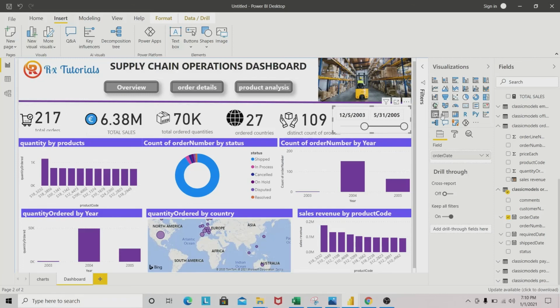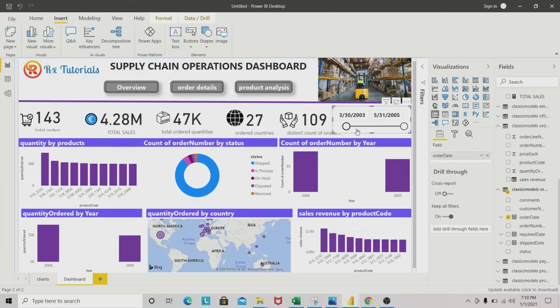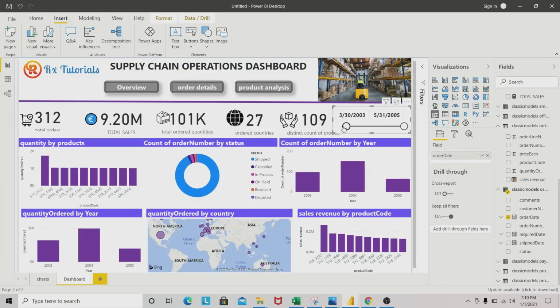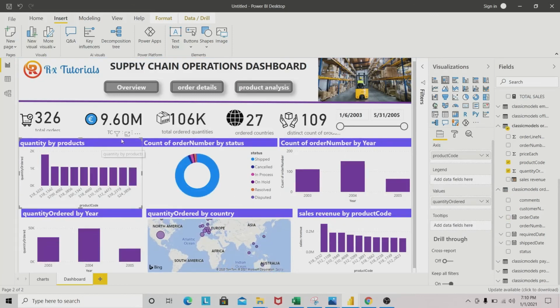We made 217 total orders between 2003 and 2005. Between those months, specific months. So you can just change it. You can also drill through. So when you select one product, it's selected, you double click on the chart to remove or clear the filter.